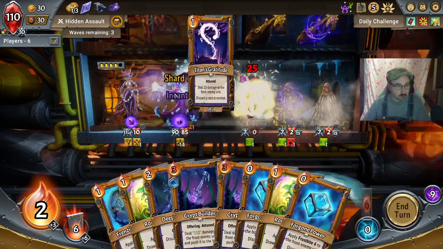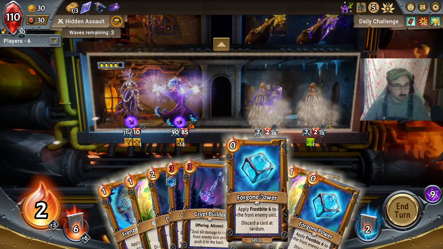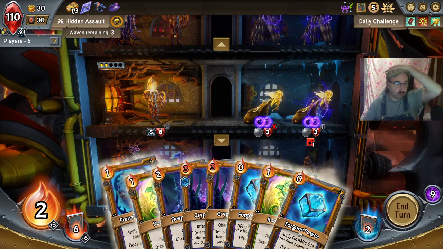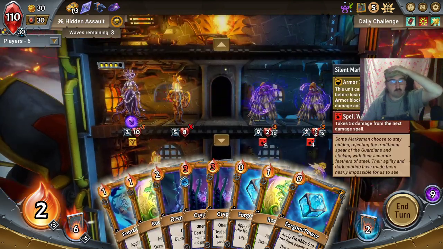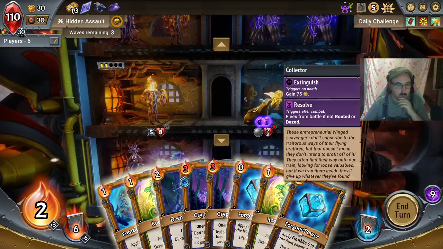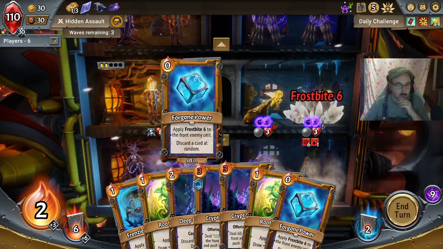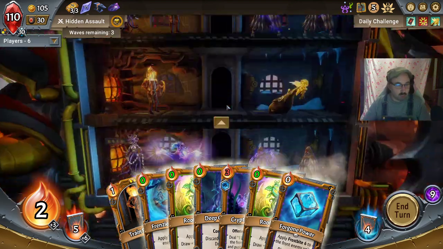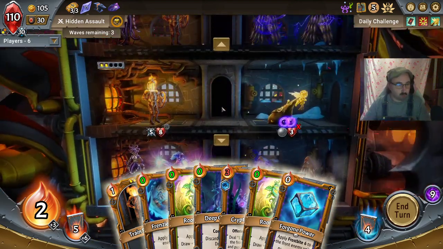Do want to start out with a Gratitude here. No, Foregone Power is not guaranteed to give me both collectors. Frenzied Swarm is, but that means I don't play the Crypt Builders on a better floor. Okay, that worked. It was a gamble, but I think I had to do this one.